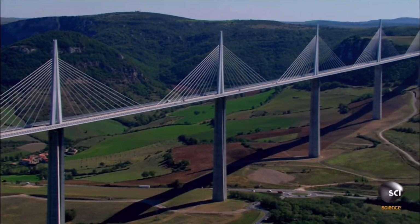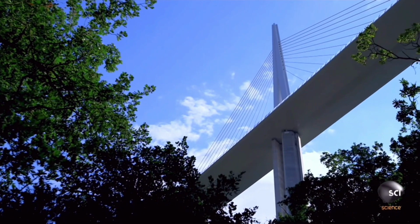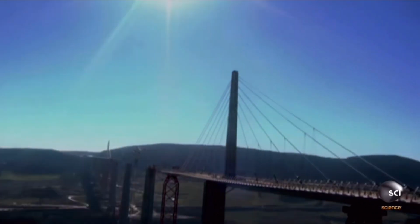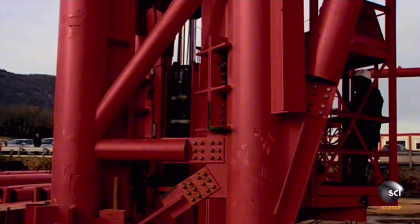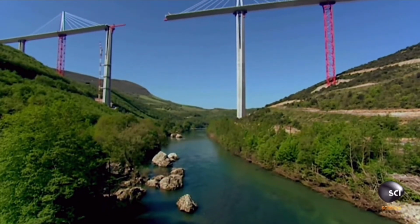The Millau viaduct is one of the tallest bridges in France, constructed using multiple cantilever sections. Building a bridge with a very high altitude and long span required precise coordination and support of each section. Therefore, the complex process could be performed more safely by using temporary tower support during the construction of this bridge.